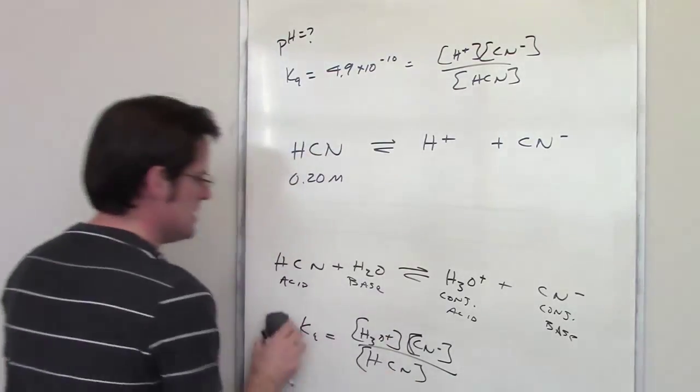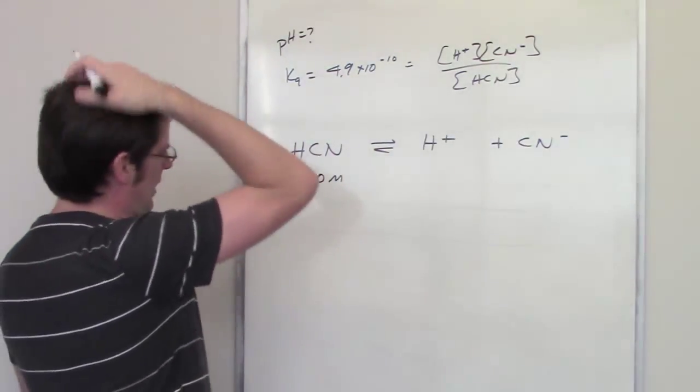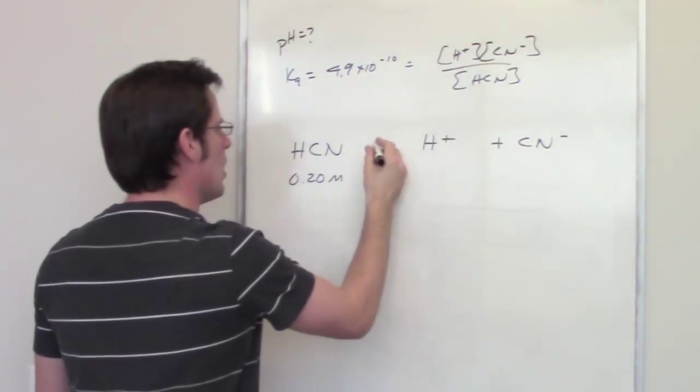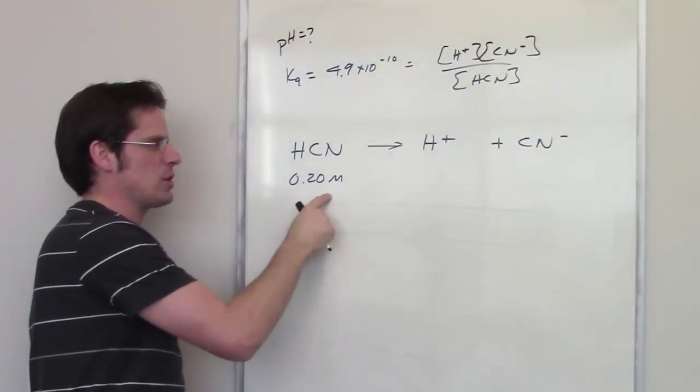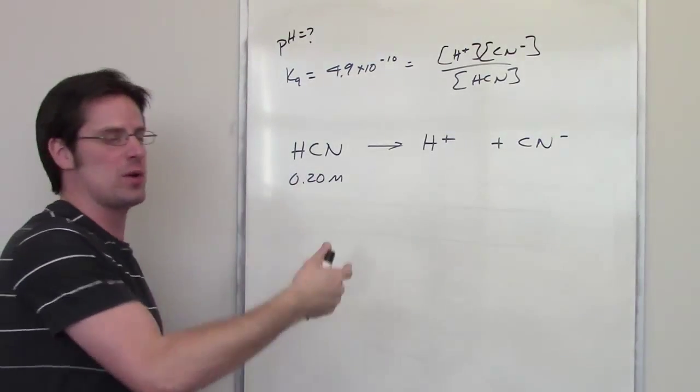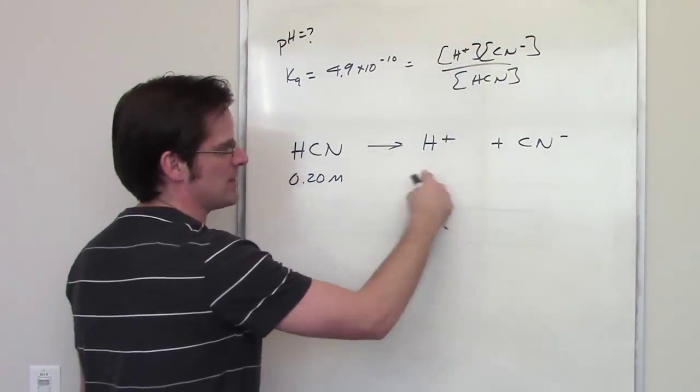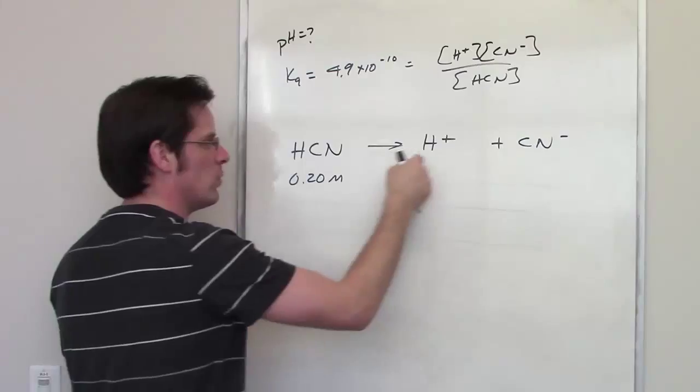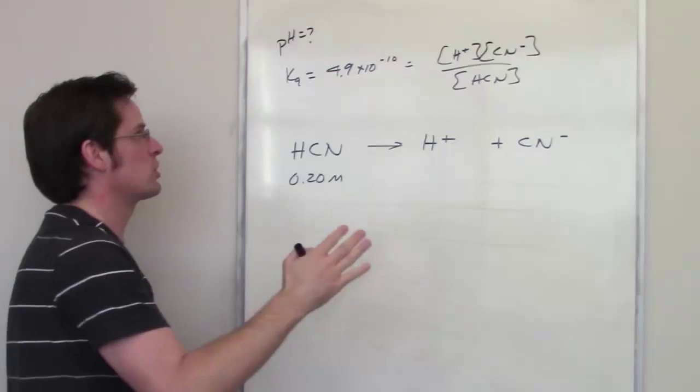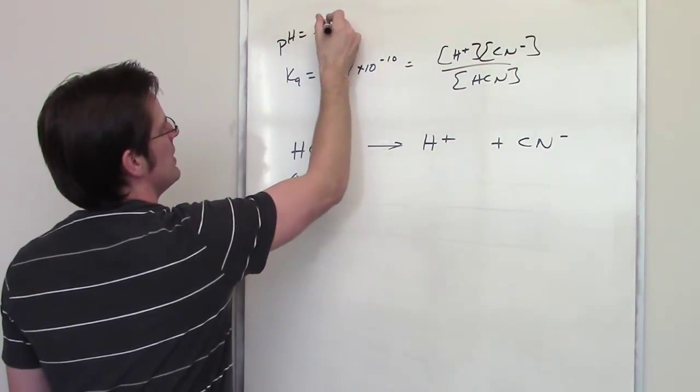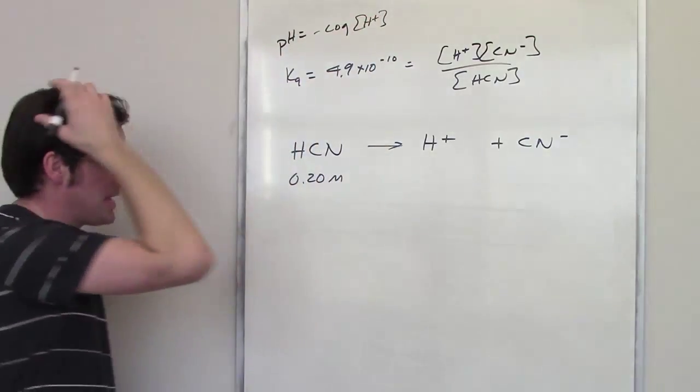So anyway, I just want to throw that all at you. I'll now erase this thing and we'll get back to the problem. So what in the world do I do? Well, if this were a one-way arrow, in other words if this were a strong acid, then whatever this concentration was, as soon as the strong acid was thrown into water, it would dissociate virtually 100% to release the exact same concentration of H+ and of CN-, because they're present in a 1-to-1-to-1 ratio. So 0.2 molar would be the final concentration of H+ if this were a strong acid, and then we could just use the pH equation, negative log of the concentration of H+ is equal to the pH, and then we'd be done.